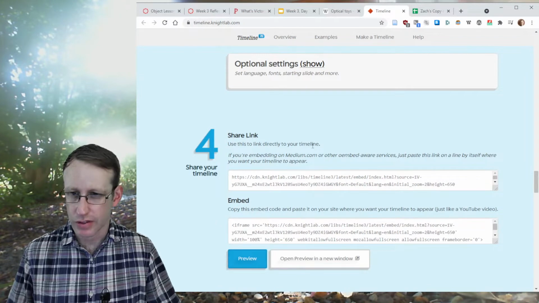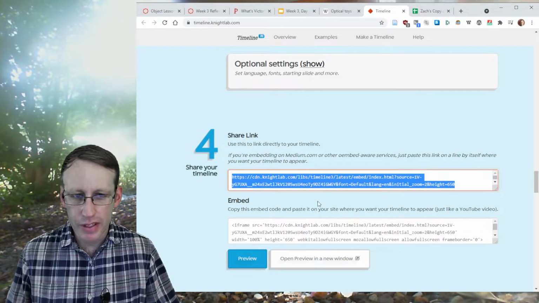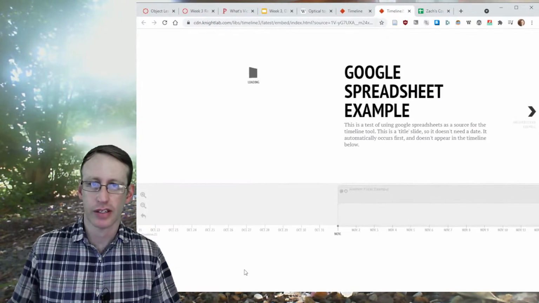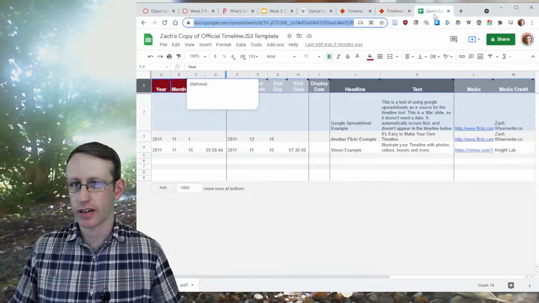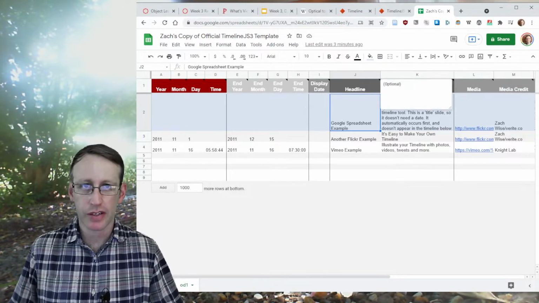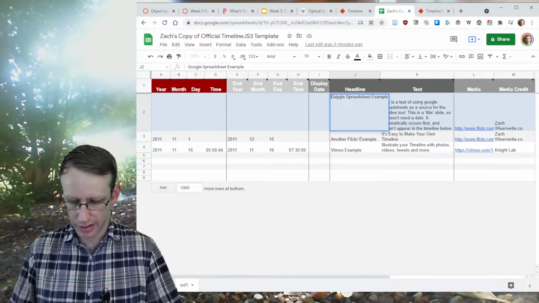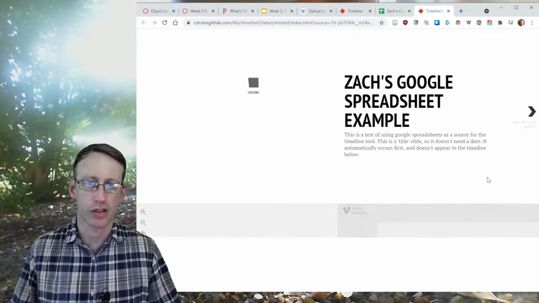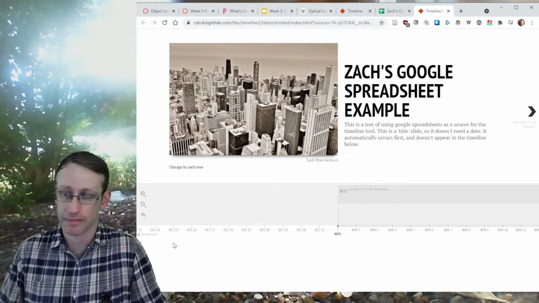And here we go. Okay, so if it worked, then it should have constructed this special URL that should be the rendered timeline with the demonstration data. I'm going to open this in a new window so that I can see it here, and it seems to be working. Great. So just to make sure that this is the actual timeline that I created here and not their demo, I'm going to go ahead and change something, and I like to do it left and right like this. So I'm going to make a change here, in my exact Google spreadsheet example, then go over to the rendered timeline and Control R to refresh that, and I can see that, yes, indeed, my data now appears here. Great. Off to a good start.